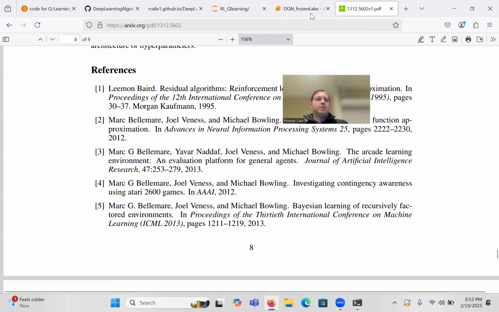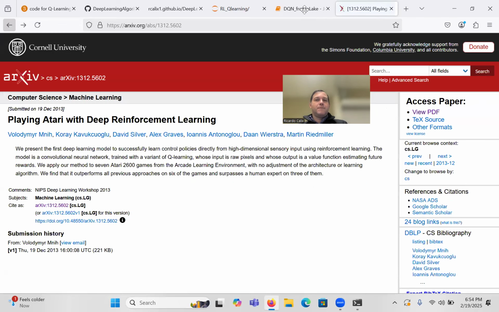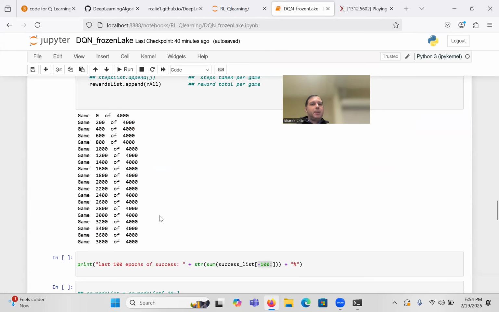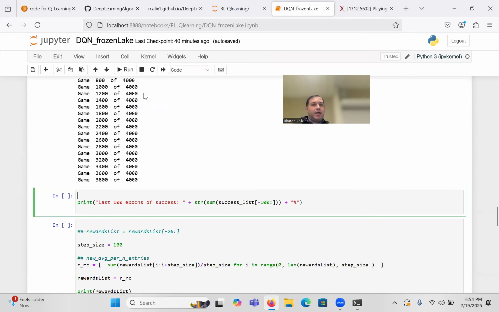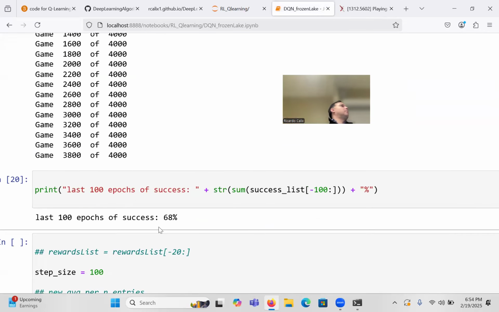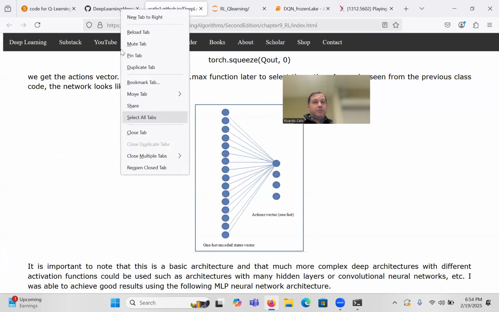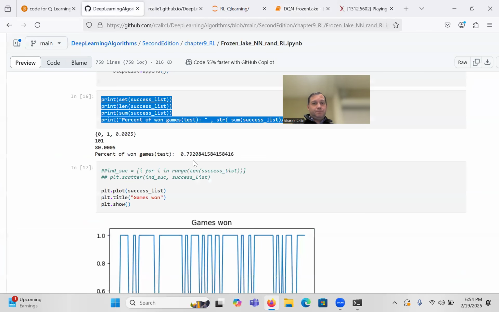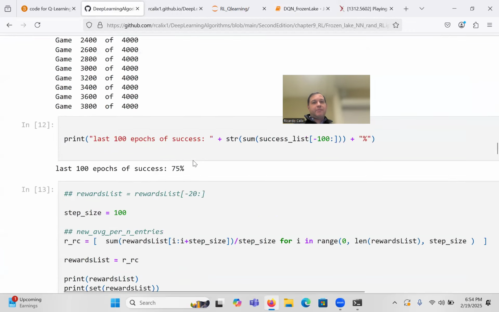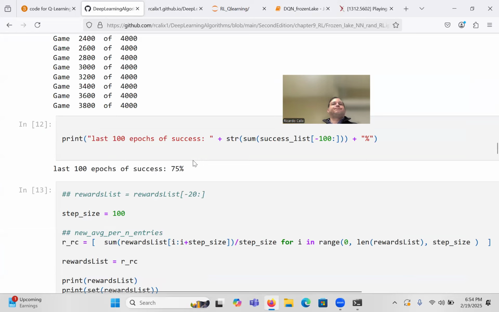So let's see. All right. So I think it finished. Seems like. All right, great. So it finished training. So now let's go ahead and print the success rate. Oh, 68%. So this time around, not as good as what I had. I believe, 75, was it? Yeah, 75. See, it can vary. Hey, do a deep neural network and see if you can get higher, right? That's the point.